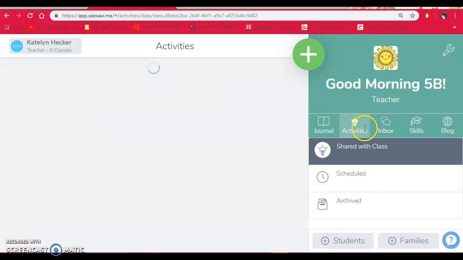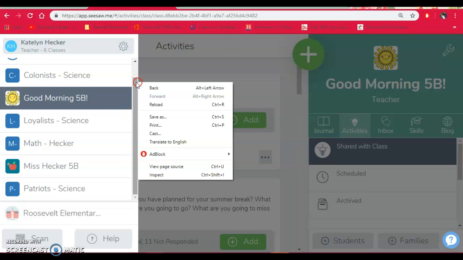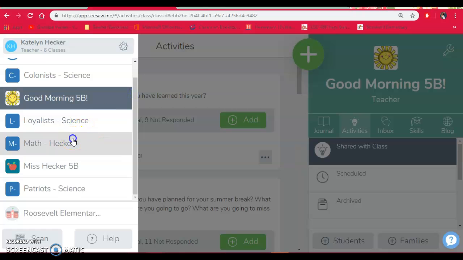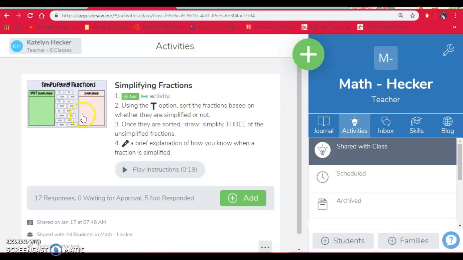Within my math and science, I used it kind of as another platform for homework, for students to show what they know. In math, there were activities that I used that the students had to show what they know about simplifying fractions. This was one unit that was pretty hard for my students, so it was neat for them to have a different means of showing how they know what to do.